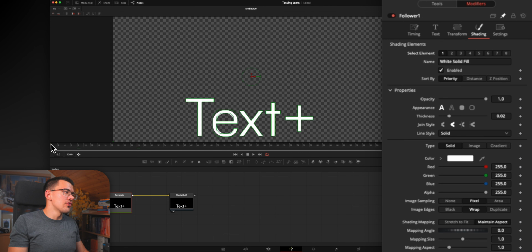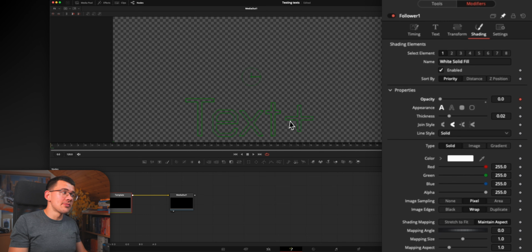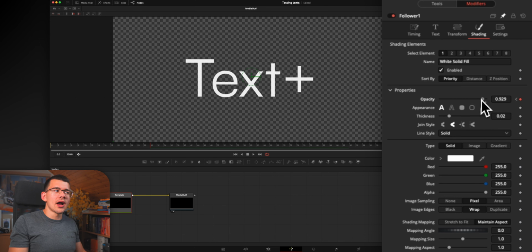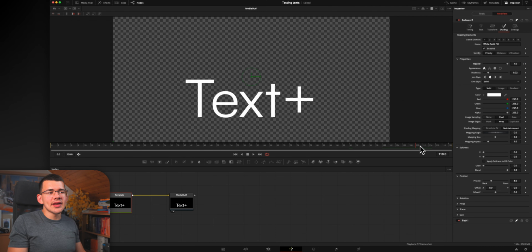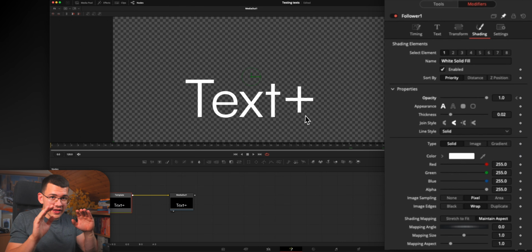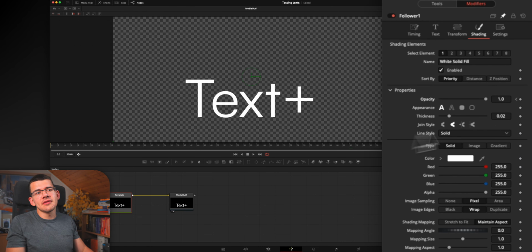So we are going to go to frame 0, put this all the way to 0, and now hit the keyframe, and the text is going to completely disappear. Now you want to go to frame 30 and put the opacity back up to 1, and do the same thing at frame 90 over here. Just set another keyframe at 1 and then go to, let's say, 110. Let's do it 10 frames before the actual animation of it moving down finishes. This is going to give it some sort of a faster go out effect.